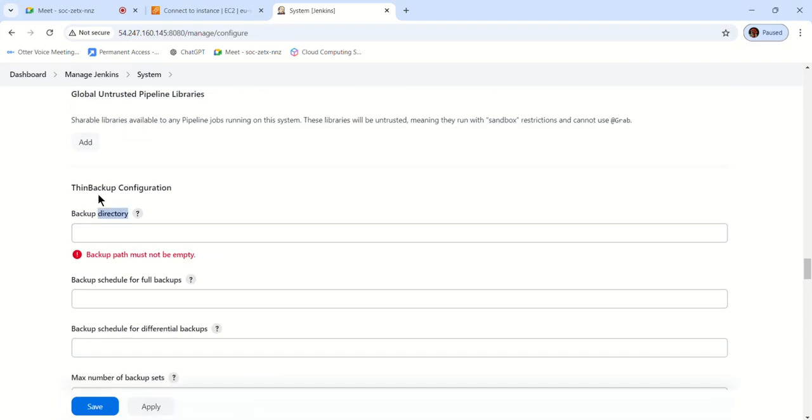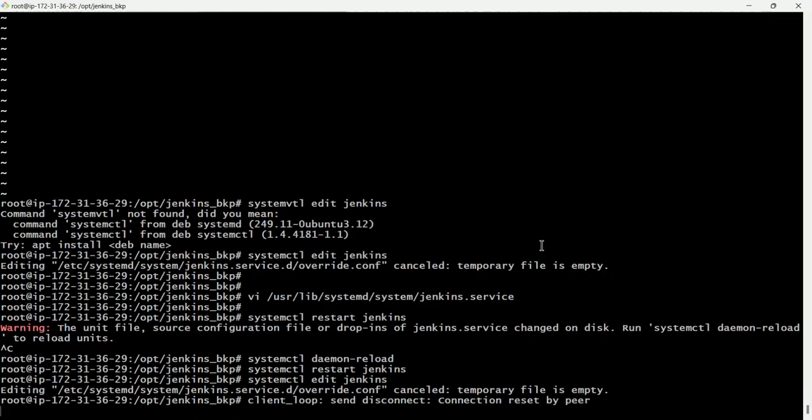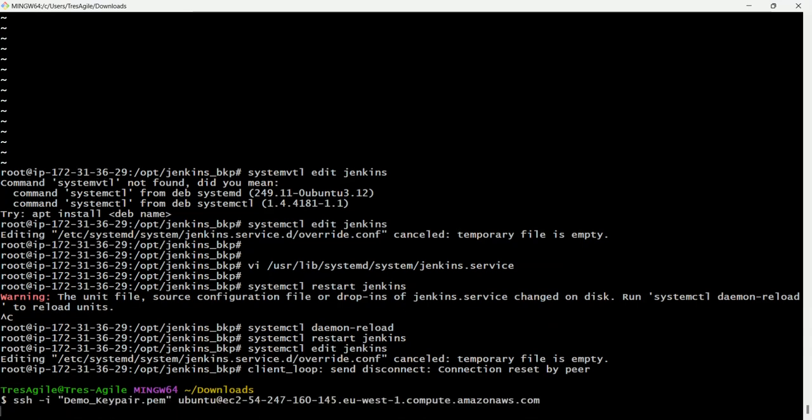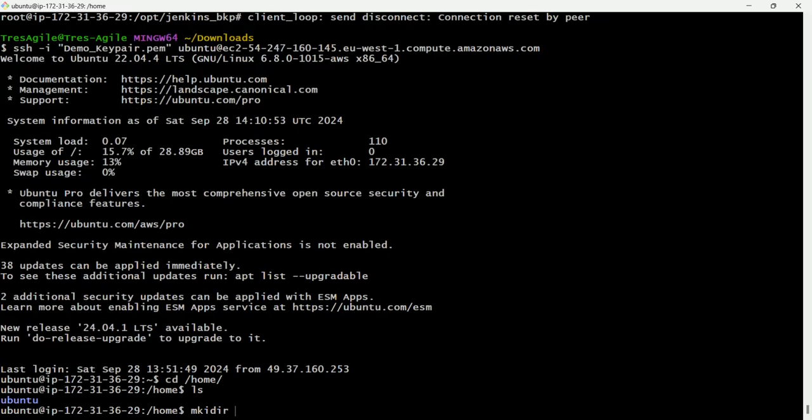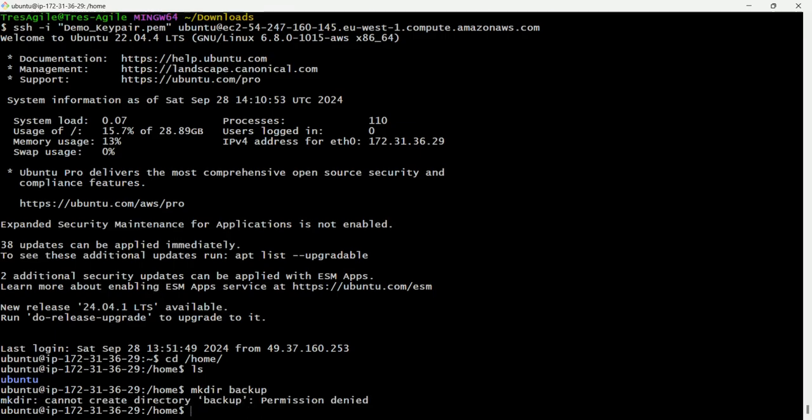First thing you have to give is the backup directory, where you want to keep the backup. Let's create one folder, maybe let's say /home, mkdir backup.